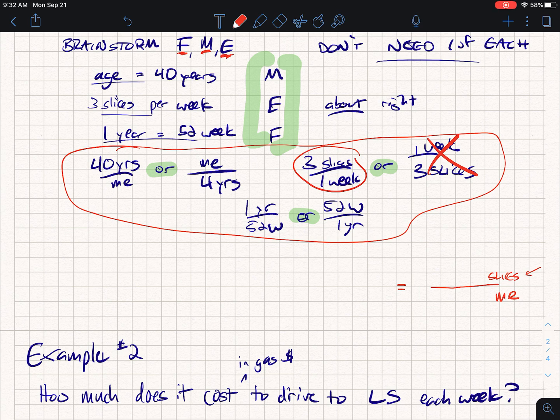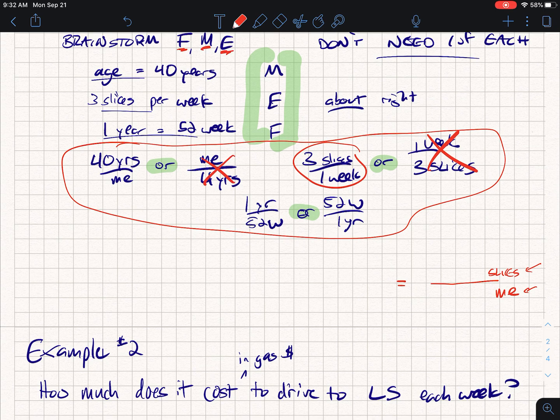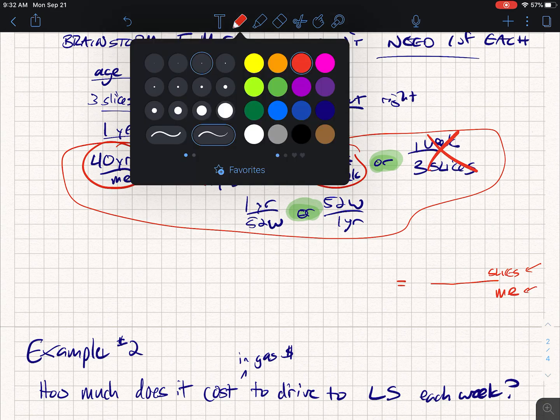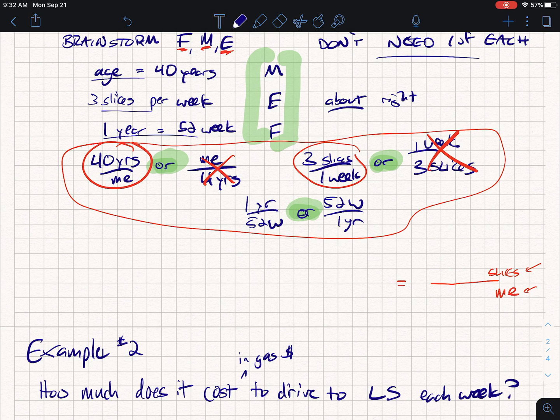And so what I like to do is circle and cross it out so it's real obvious which ones I'm using. Second thing is I know that I wind up with me on the bottom, and so I'm going to get rid of the form that doesn't have that. I know I'm going to need to somehow incorporate me being on the bottom of the fraction right there. And so it doesn't really matter which one of these three facts I multiply times each other. A times B is the same thing as B times A. But I'm just going to start with this one because it's on the left-hand side.